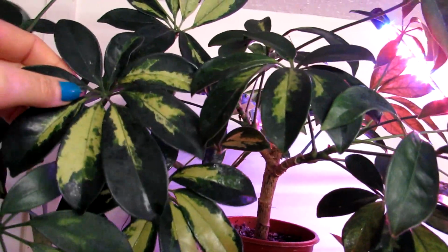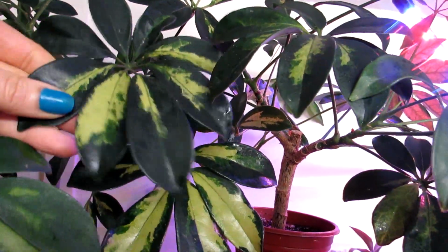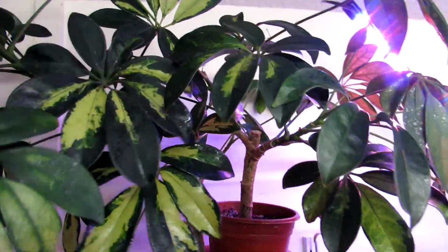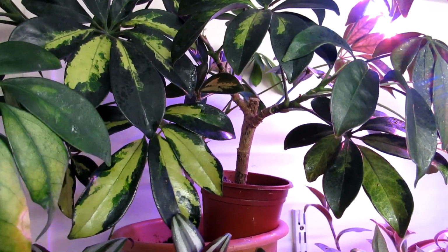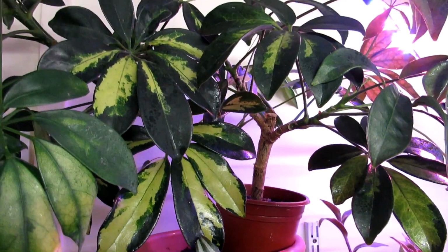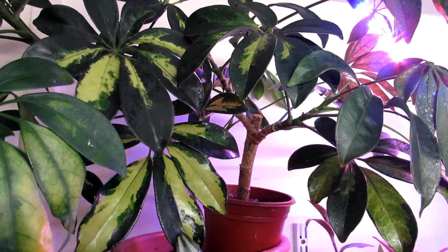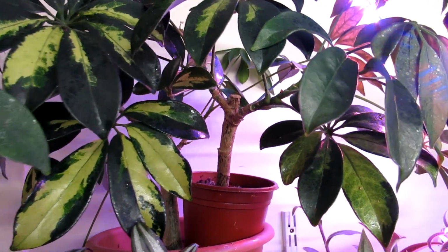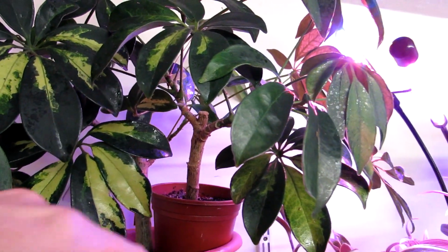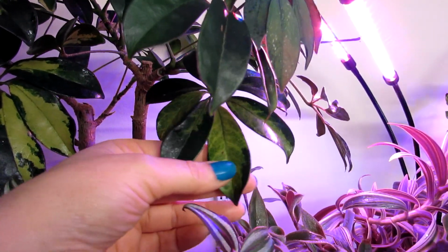Insect pests, especially things like aphids and mealybugs, often leave this sticky residue. I do treat my house plants regularly with neem oil, usually about once a month during the spring and summer months, and it keeps all pests away. But because it's winter, I don't do it as regularly as I should. And I tell you, as soon as I stop doing it, within about 3 months, I notice pests coming back. So this is what I'm going to talk about in this video as well.